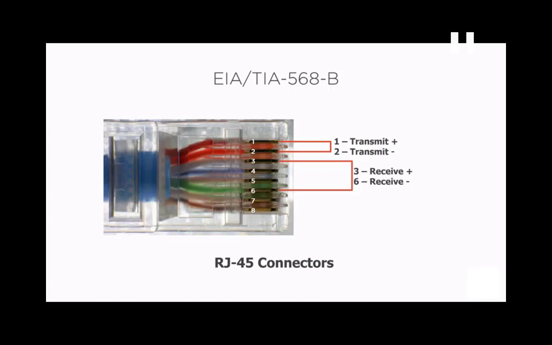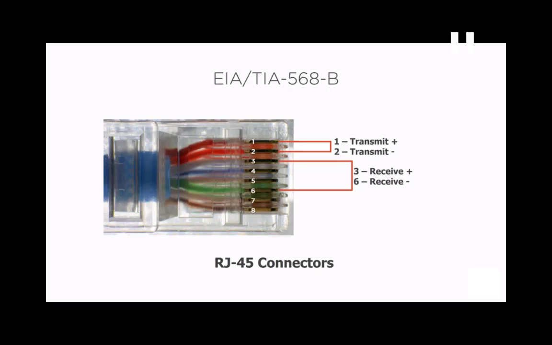This special sequence or standard is called EIA-TIA-568B. Basically, this is the standard which is always followed in our network. Otherwise, we have problems with communication. So, what does this standard tell us? It tells us that the first two pins of our RJ45 connector are used for transmitting data, and pin number 3 and pin number 6 are used to receive data from any device.